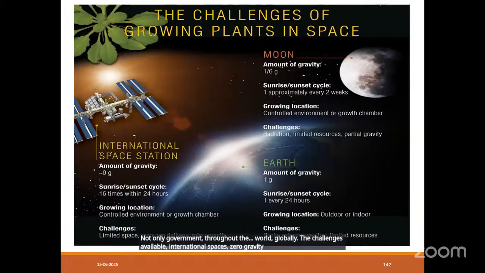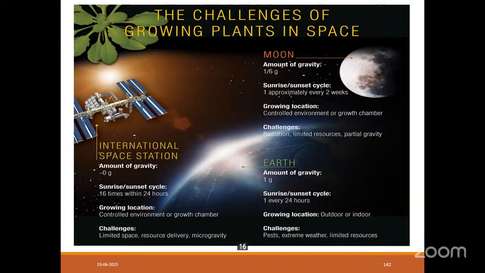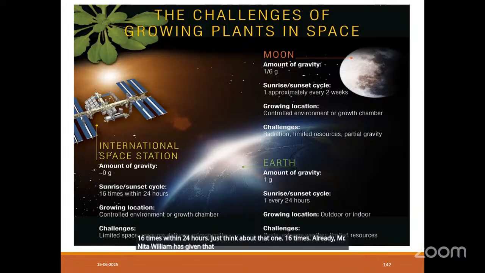The sun rises 16 times within 24 hours. You just think about that. 16 times already. Ms. Sunita Williams has given that interview. So we are seeing that 16 times within 24 hours, while on Earth we see it only one time. So a lot of challenges are available: limited space, resource delivery, microgravity.